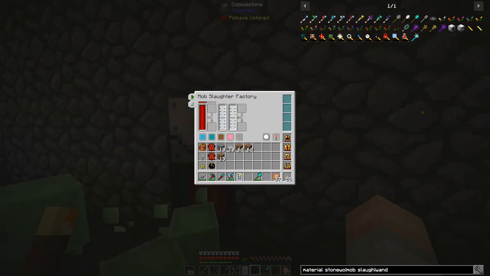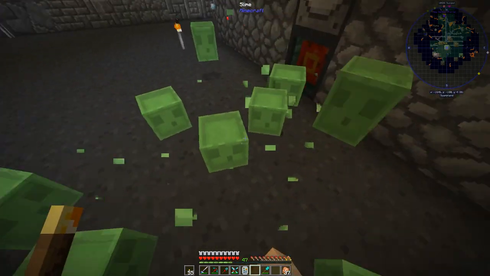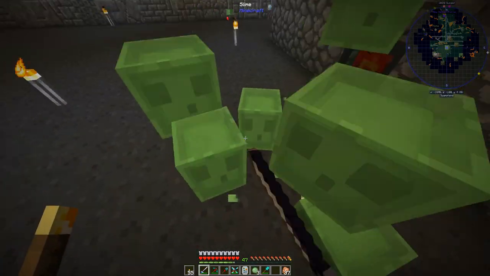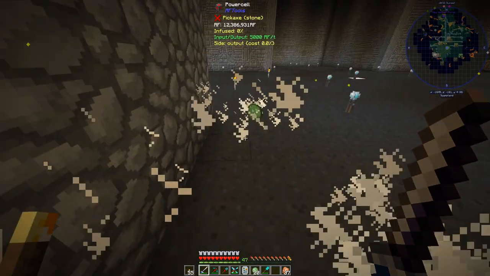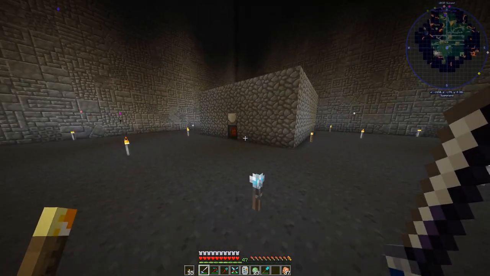Okay, so that's working. Good. And we need to get rid of these slimes. That's annoying. Go away, slimes. I don't like having a slime chunk in the middle of this thing. But what are you gonna do?